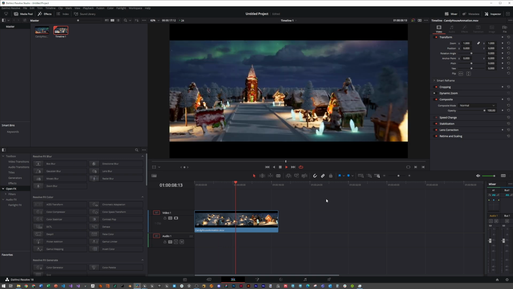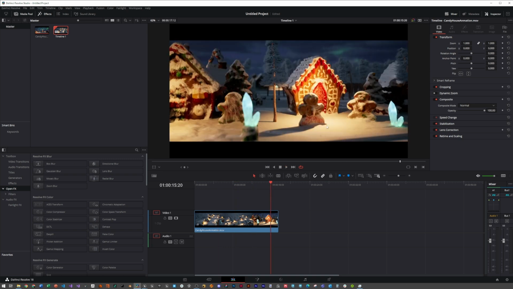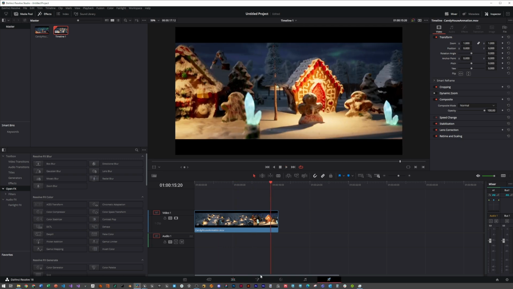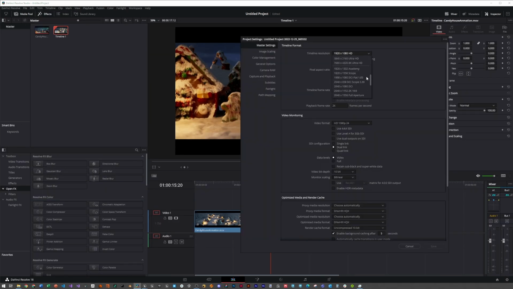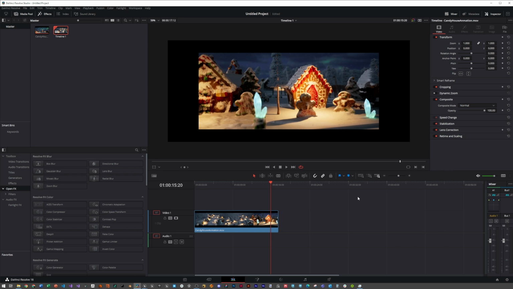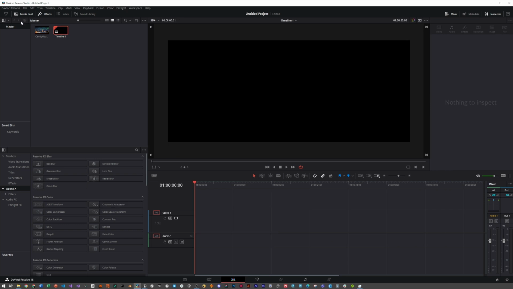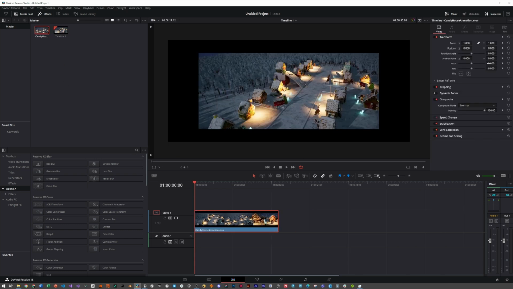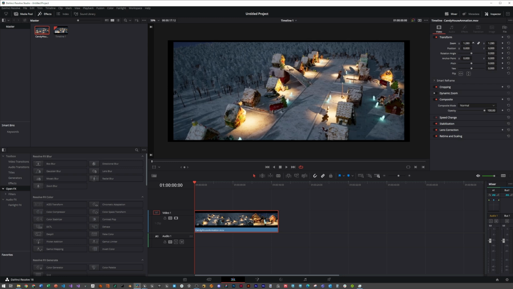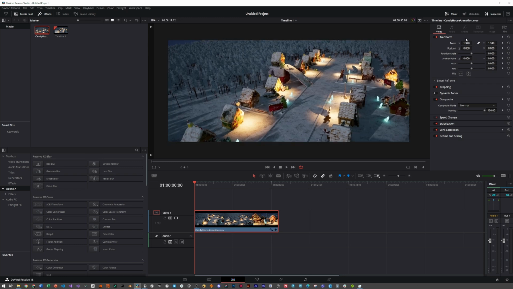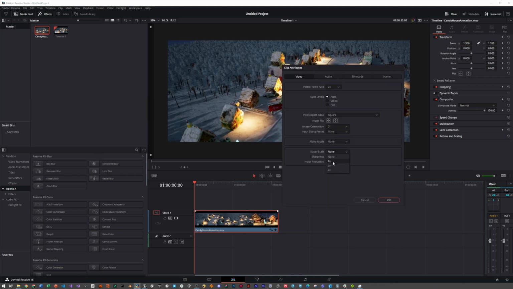4K for some reason has been giving DaVinci problems for me lately. Don't know why. Here we're going to edit our project settings and make it 4K. But I want to do the cinematic ratio, so I'm just going to select the cinematic 2K instead of the 4K. Then we're going to scale it up. Then we'll have some extra downsampled resolution, which gives us a nice amount of detail for this quick export. I'm going to super scale it as well.